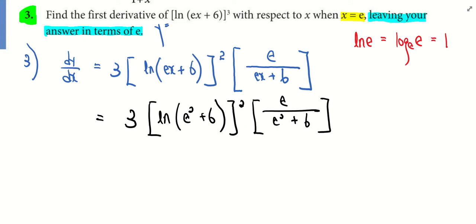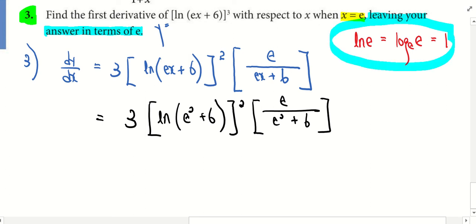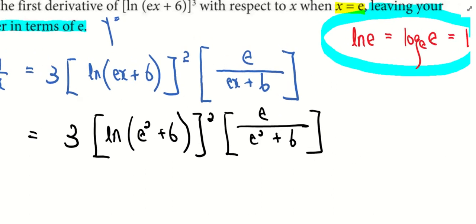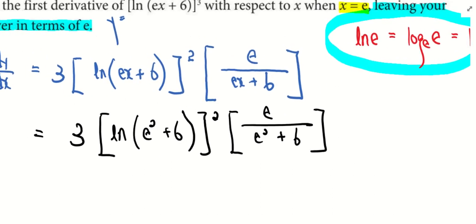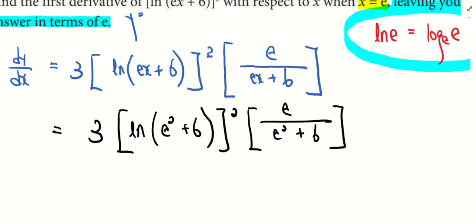That's why I like this kind of question. If you can apply this, you apply. But is there any ln e by itself? Don't have. So no need to apply. Do I see my answer just in terms of e? Can I simplify further? Then like that is the answer already.